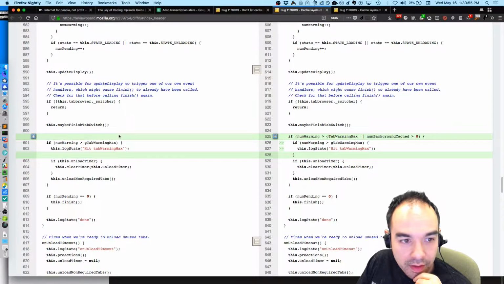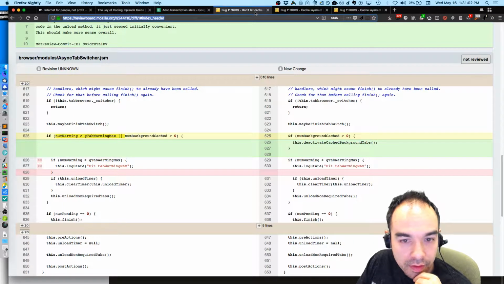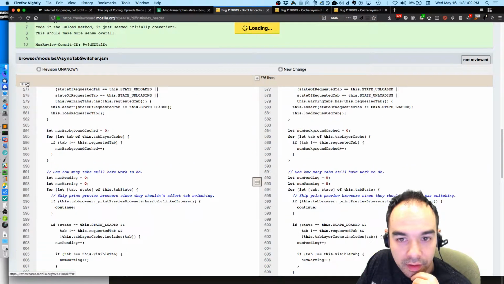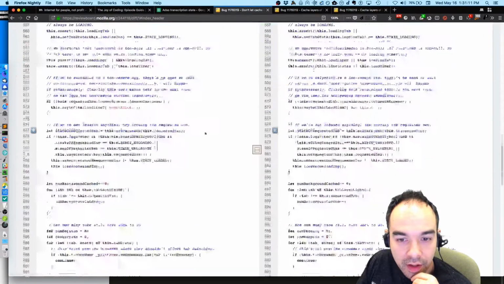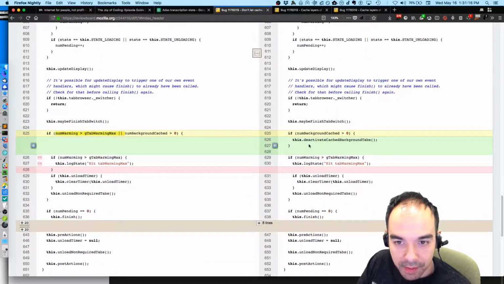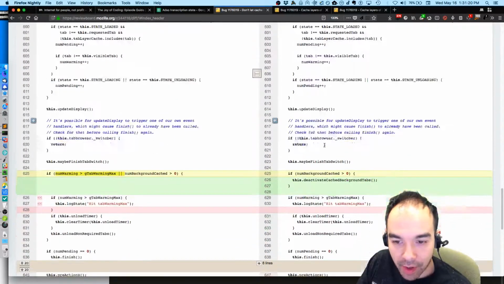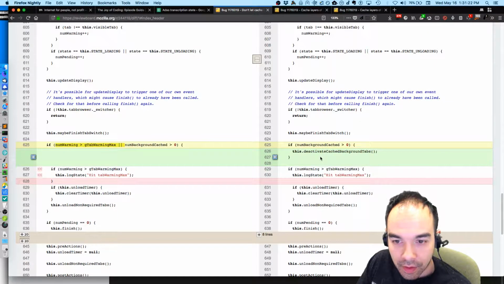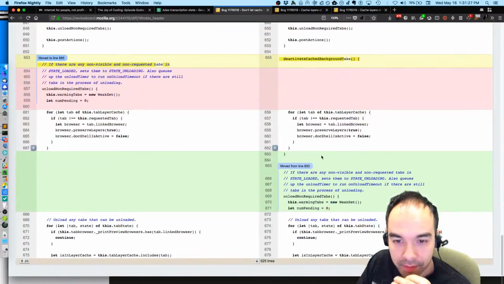Originally, he's doing this. And he's saying now, after we're done updating state inside the async tab switcher state machine, if the number of background cached tabs is greater than 0, deactivate cached background tabs.